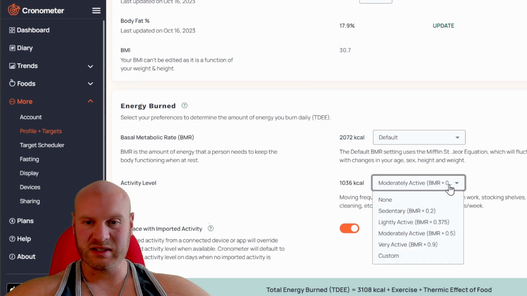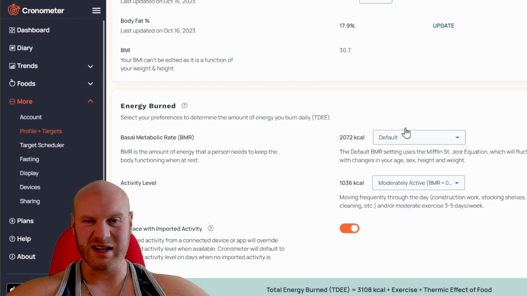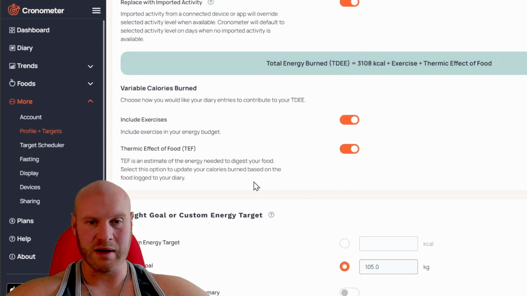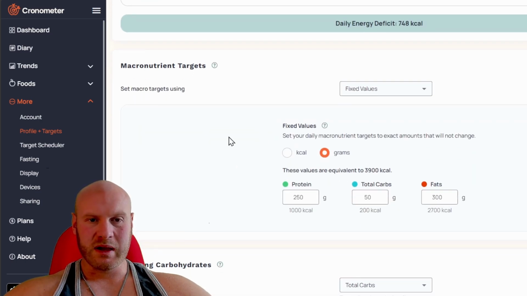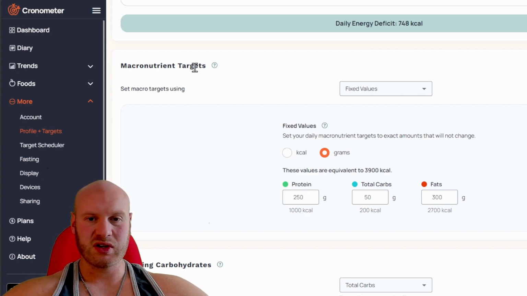Now this is just the calories in, calories out thing. I don't know what it's defaulted as, I just ignore it. But anyway, yeah, so we're going to scroll down and we look to the macronutrient targets. So these are your targets. So if you've looked at my other videos, you should be able to work out roughly where you need to start. So what I'm saying to most people is 1-to-1 in terms of protein to fat grams.